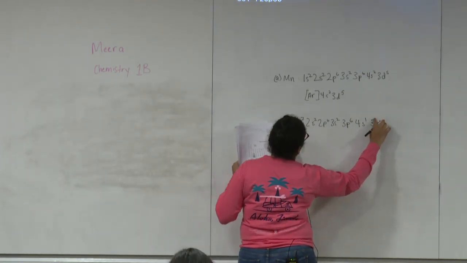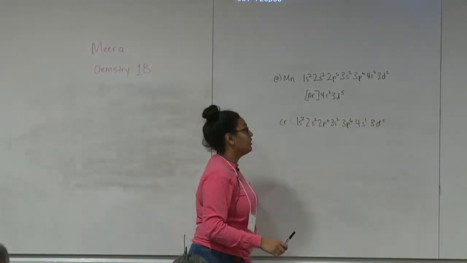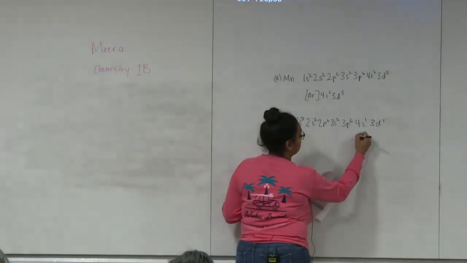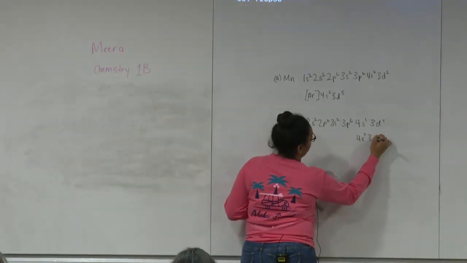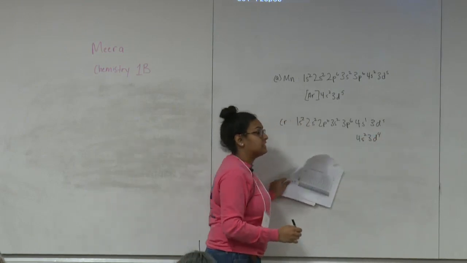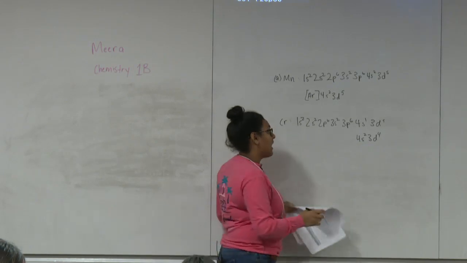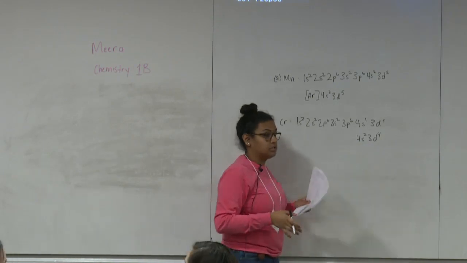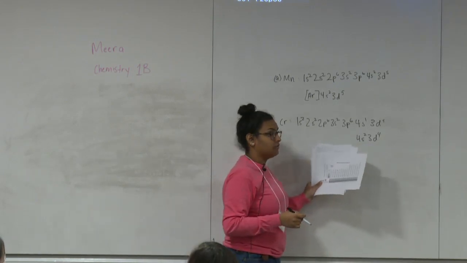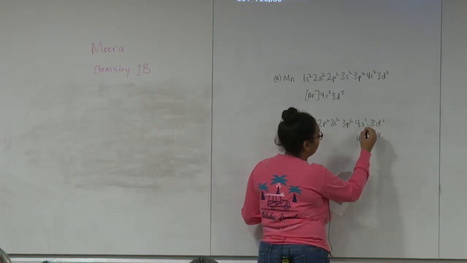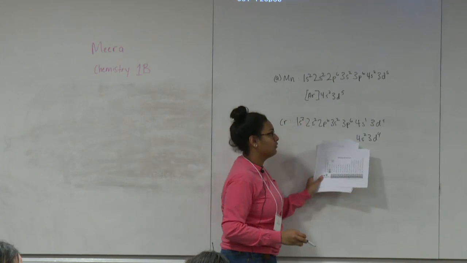Is this what you were talking about, how that would be 3d5? Yes. If you were to do it normally, you would say it would be 4s2, 3d4, right? Instead of having a full S and having 4 in the D, it would be better to have a half full D orbital, because it's more stable. So basically this electron just moves there. You change 4s2 to 4s1, and then it'll be 3d5.